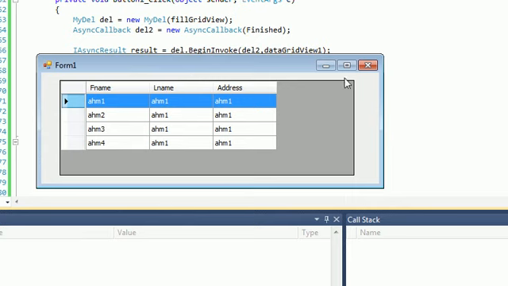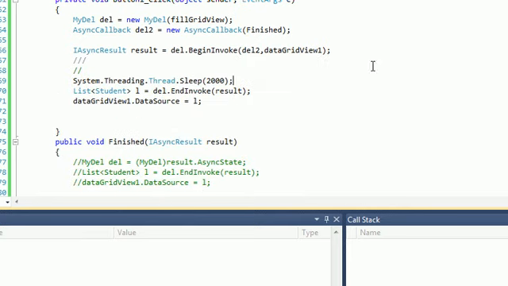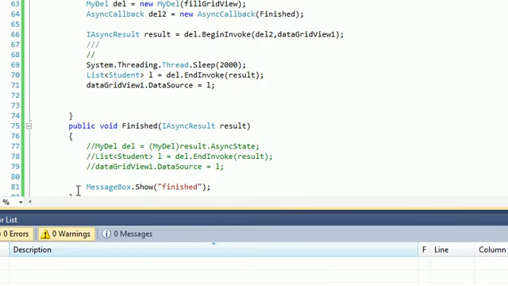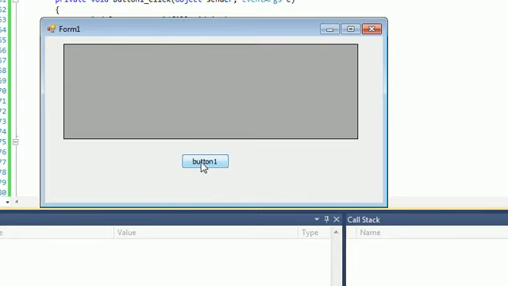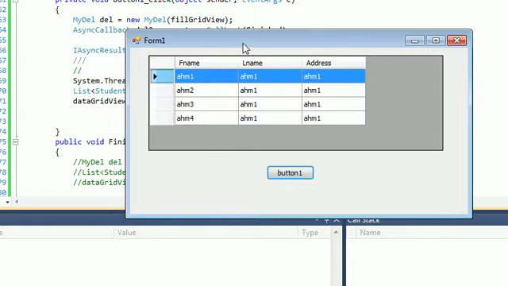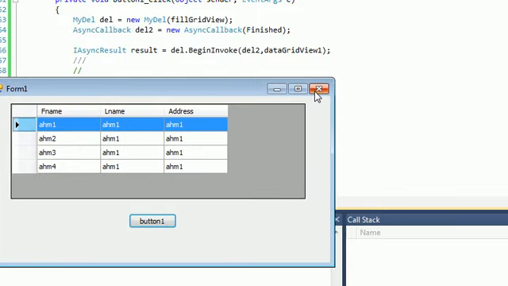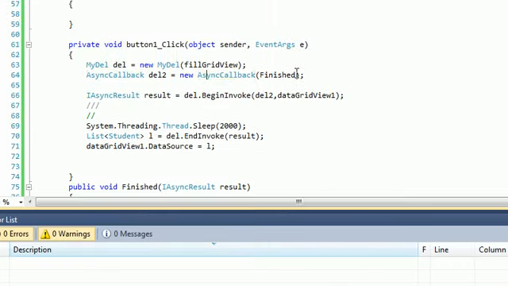If you want to remove this finished method, come here. I'm just trying to give you an example of how to use the async callback.